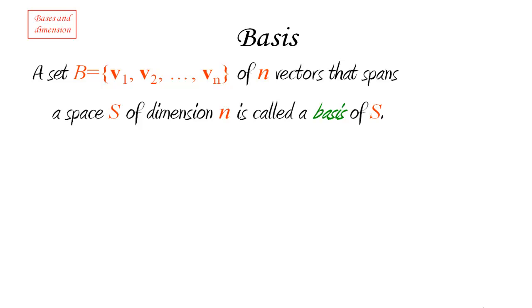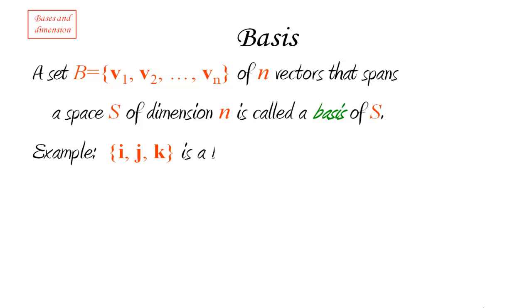It's the smallest one. Remember, because S has dimension n, I cannot get any smaller set of vectors that span it, but this particular one spans the whole thing. So we have enough vectors and this spans everything, and we don't have too many vectors, so we have just the right amount of vectors. Then we call it a basis for S.